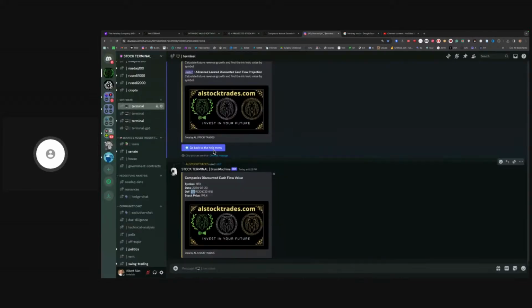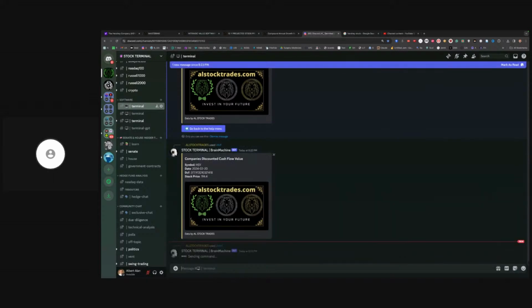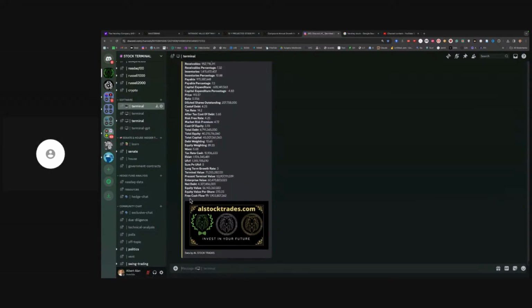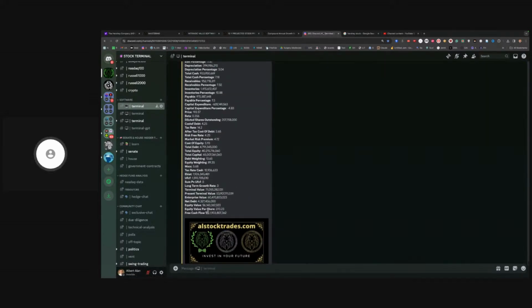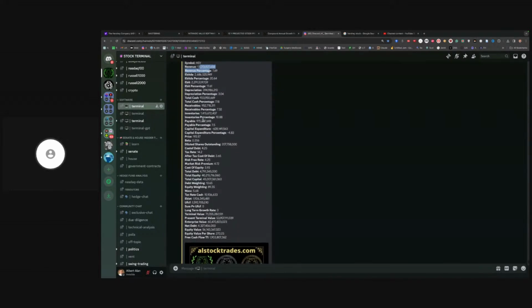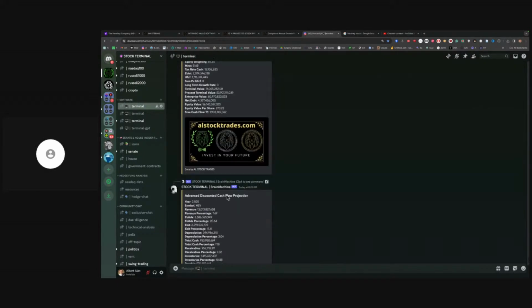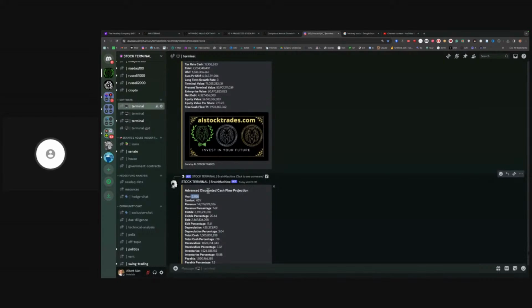So we can go in and do the other DCF, which you can just click this button and type in HSY. Then you see the equity value. This gives you the revenue percentage, EBITDA percent, all these things, right? But the biggest one you want to look at here is the equity value per share, which is $270. And again, this goes out to 2026.